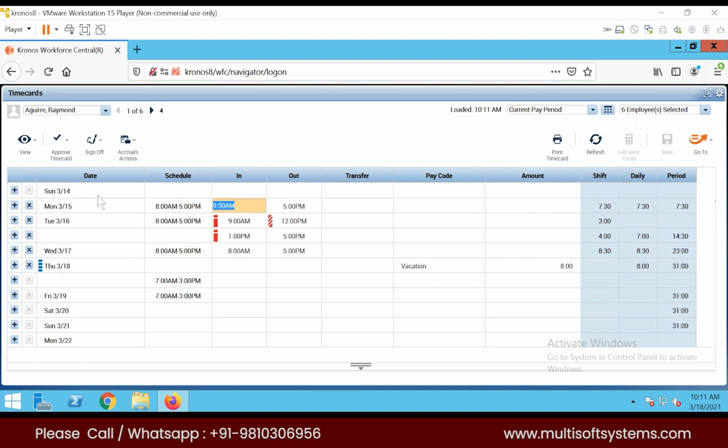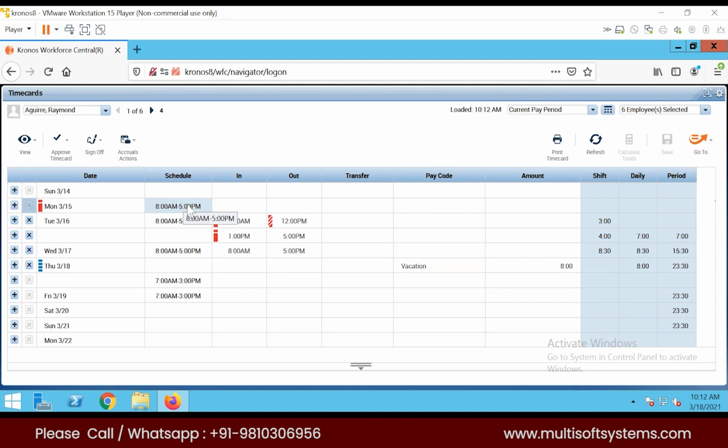Okay, when we don't have any punch, or if you want to delete the punches for the entire day, we can use this delete row. So that will delete all the punches. And when there are no punches for any scheduled shift or scheduled day, then we'll see an exception on the day itself, on the date itself. Okay, so which means this employee is scheduled to work on Monday, but there are no punches for it, which means the employee is absent for the day, right?